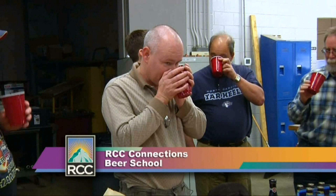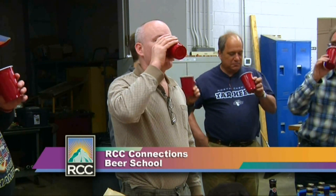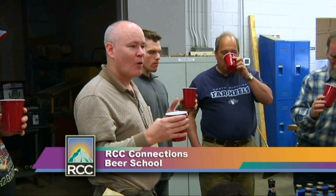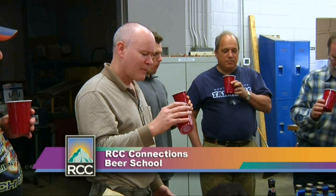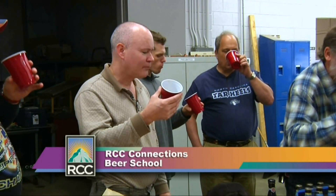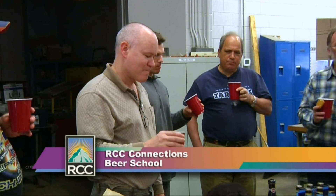Just like all the other beers we've had in previous weeks — you can smell it, smell those spicy notes. Different manufacturers, different monks, but they end up coming out in the same style. This one has some extra caramel in it — you can taste the caramel notes, almost like toffee. I'd almost say they used some dark crystal in it. That is a good one — that's a little Trappist. Cheers!